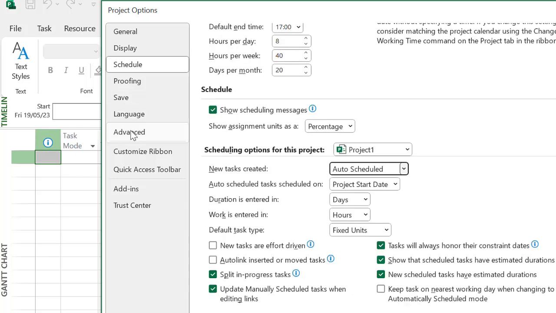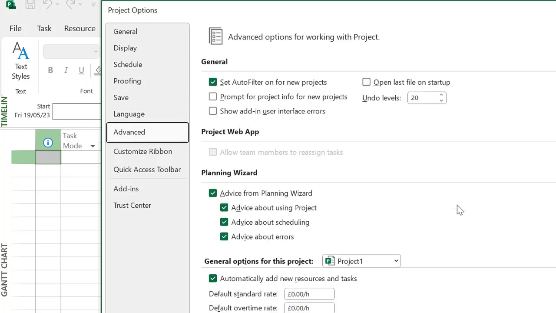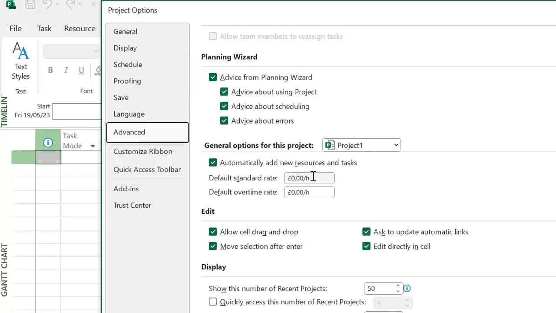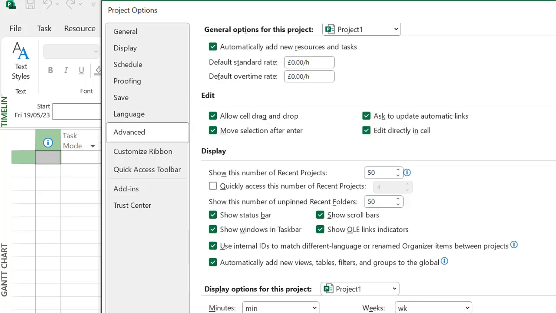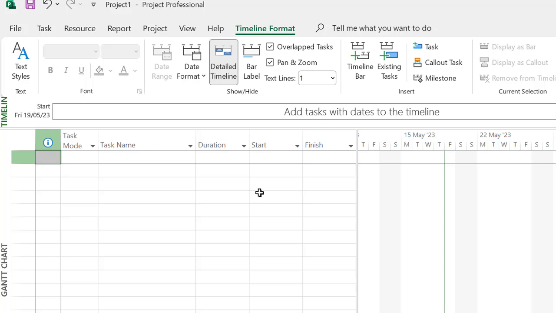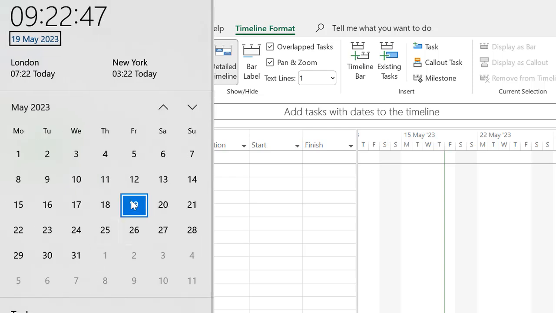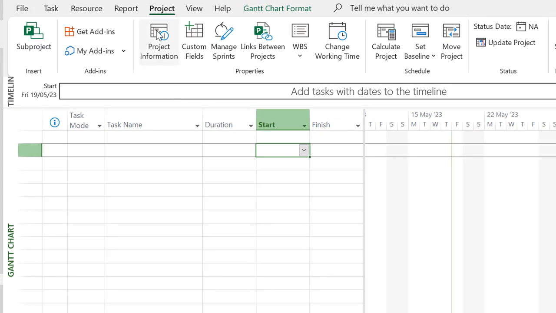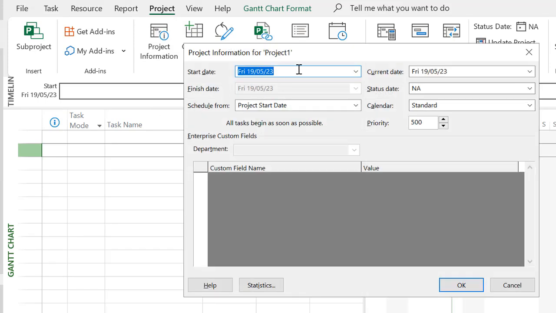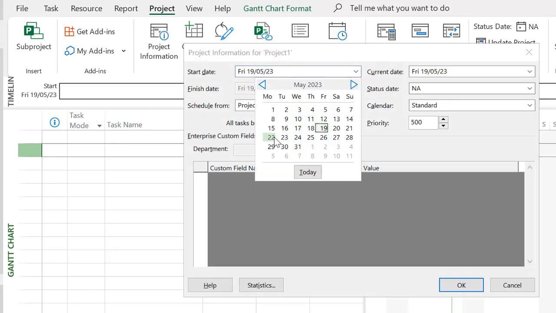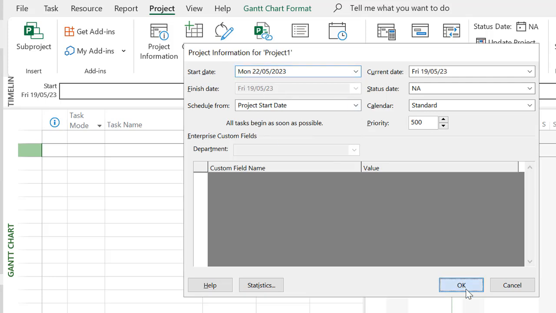Now, let's go to the Advanced tab. Most of this you'll keep the same, but here, for example, if your organization has a default hourly rate that gets charged to projects, you could change this to some hourly rate. Here, let's change that to dollars, and now we can click OK. Now, today's date I'm recording this video is in fact the 19th of May 2023, and if I just pull that up and have a quick look at it, let's select our project to start next Monday, which is the 22nd of May. So to do this, select the Project tab, click on Project Information, and here we can set our start date to, as I've said, the 22nd of May. Very good. Close that out.